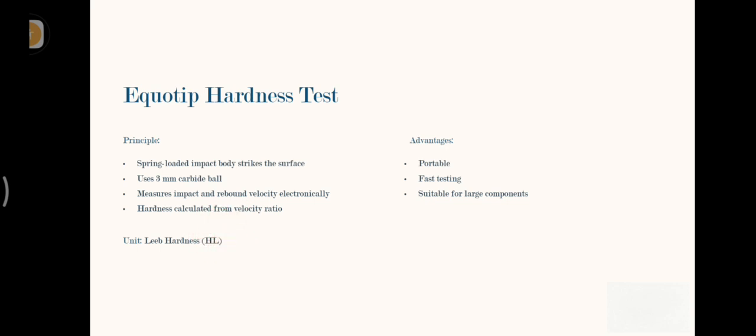The advantages of this hardness test are that it is very small and easily portable, and it is fast testing. It requires less time and it is very suitable for large components. We can easily test a bigger specimen. Not only smaller specimens, we can easily calculate the hardness for bigger specimens also.